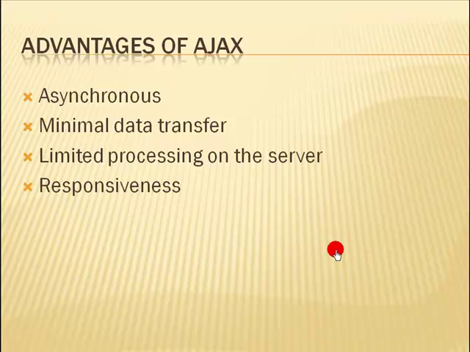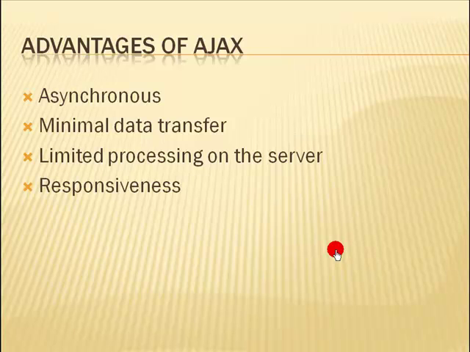Now I will explain what the advantages of Ajax are, because all web developers in the world use Ajax technology to build their websites, because they are able to increase the efficiency of the website. So the first advantage of Ajax is asynchronous. Ajax allows for the ability to make asynchronous calls to the web server. This allows the client browser to avoid waiting for all data to arrive before allowing the user to act once more.